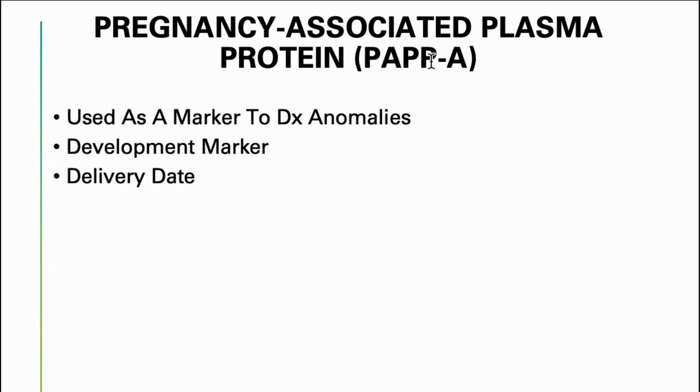Next, we have pregnancy-associated plasma protein, or PAPP-A. So concentrations early in the pregnancy of pregnancy-associated plasma protein have been associated with Down syndrome. They've also been associated with high rates of fetal loss. In addition to that, poor fetal growth and even premature delivery. So again, this can tell you that there are some problems that are likely to occur if the woman's test comes back positive for this.